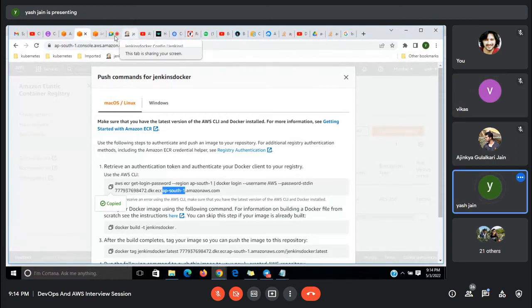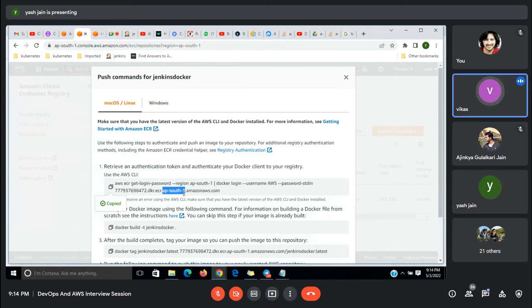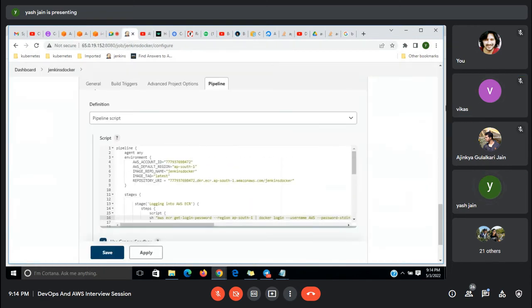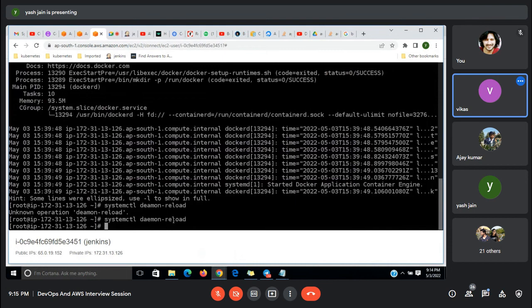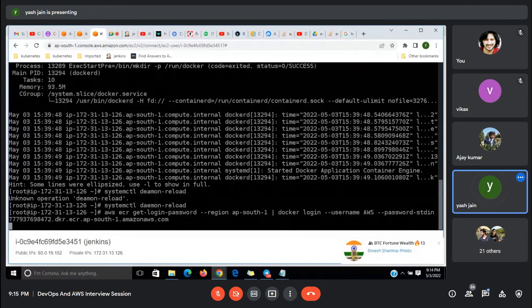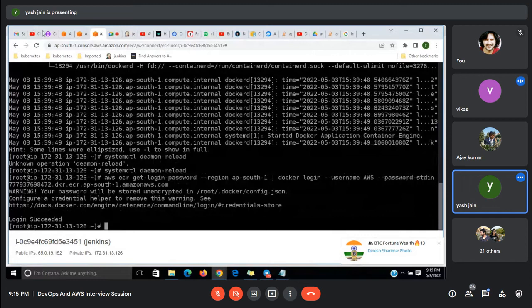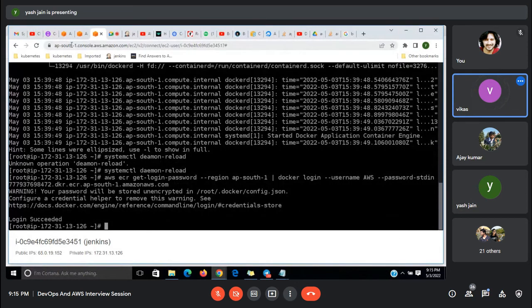Just a minute. May I know which region, is it the correct region or wrong region I'm using? With the same region, you just run this command in the Jenkins server. Where could I run this command in Jenkins? In your EC2 machine, go to the machine where you have the Jenkins user. Do I have to run it in the EC2 machine or here in Jenkins? No, in EC2 you can try first. Jenkins, I think, was running in EC2.